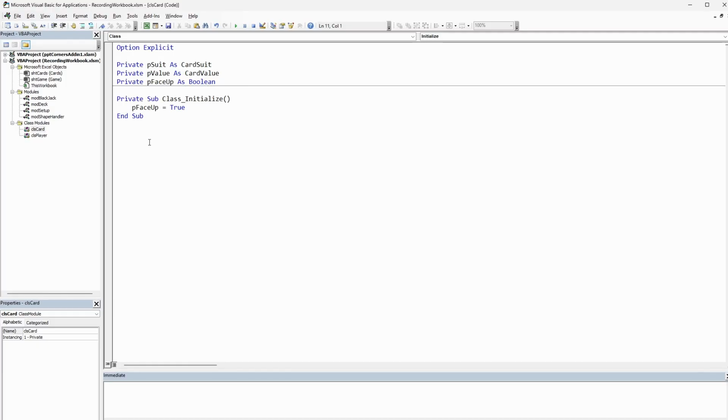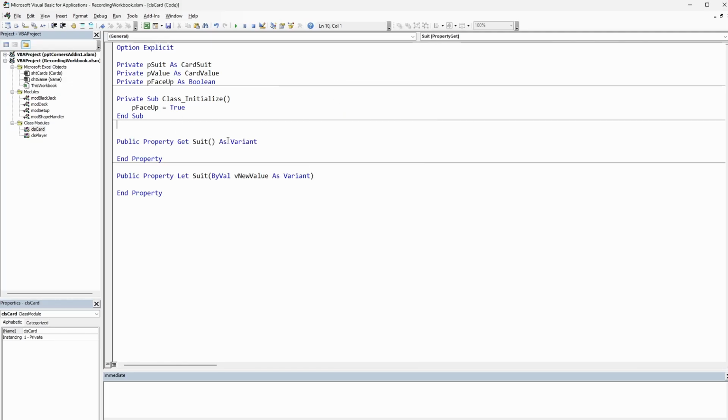So we're going to need a few properties here. What we can do is actually use the inbuilt procedure builder. So we're going to go property. It's going to be a public property, and this first one's going to be suit. So this is going to be as a card suit, which is our custom enumeration again, and our suit value. So we'll go v suit as card suit.